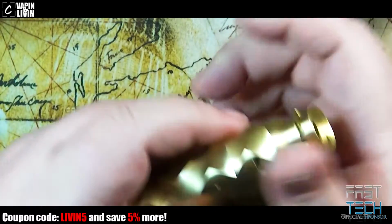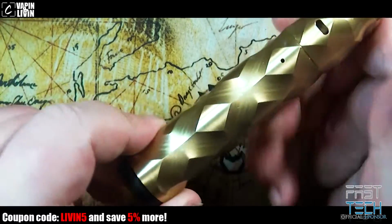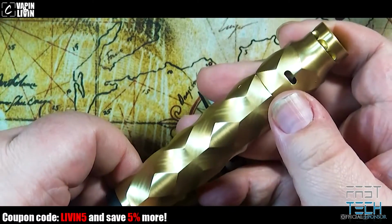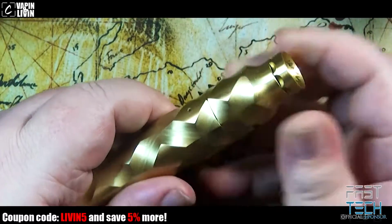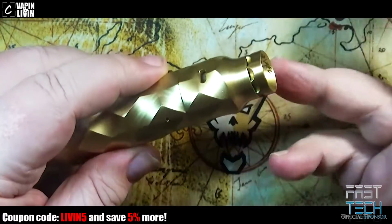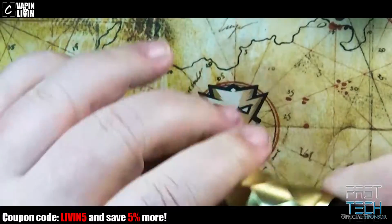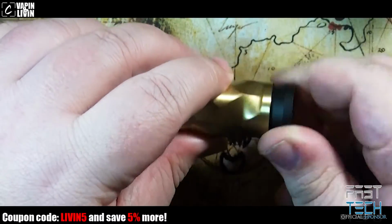Now, the only issue that I really have with this, because the kit looks really good, is that you can't put any other Addies on. Well, you can, but if you put any other Addies on here, it just doesn't match up right. They don't look good. If you look at the inside, this switch has really good threading there.